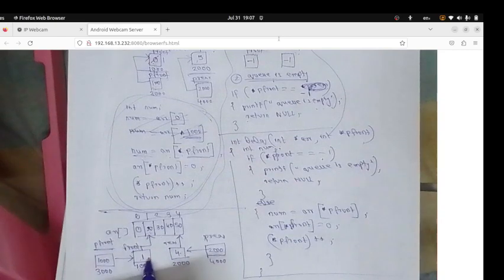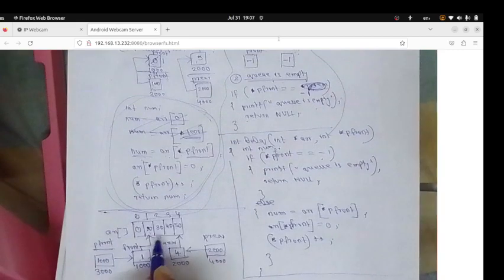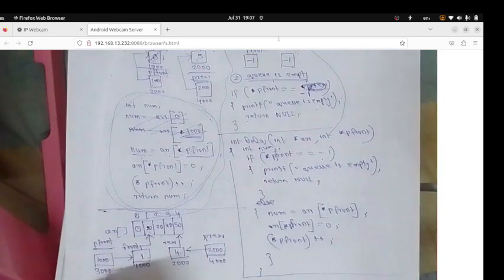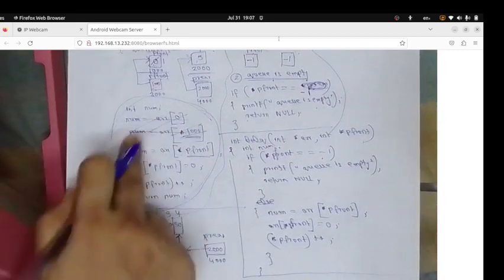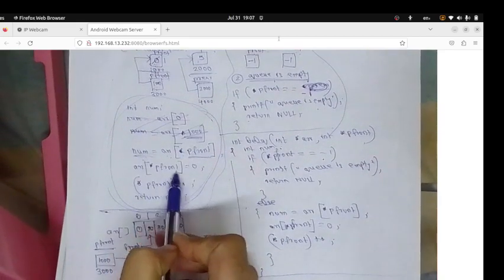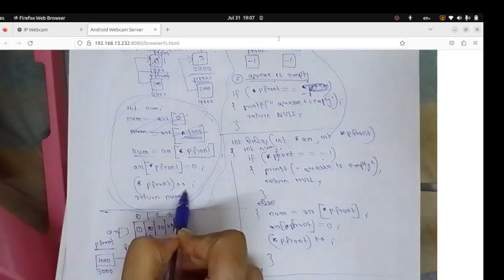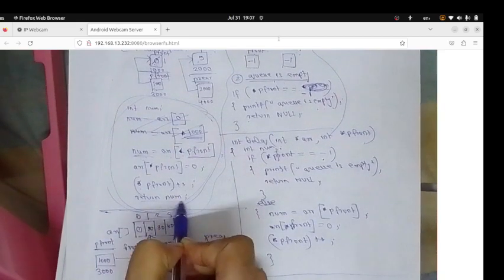The front index will be 2, pointing to the next front node after deletion. So the code becomes the same as before: num equals array at p front, then array at location p front becomes 0, then value at location p front is incremented by 1, then return num.